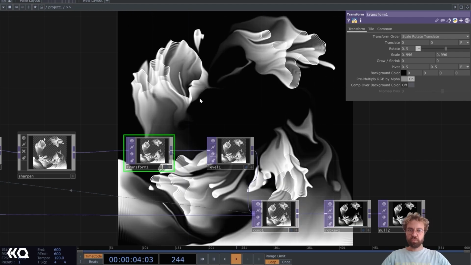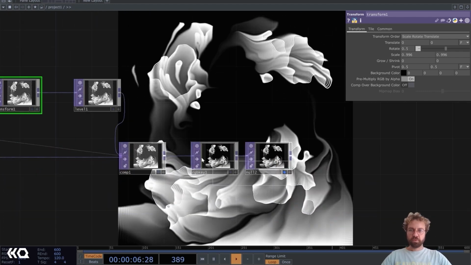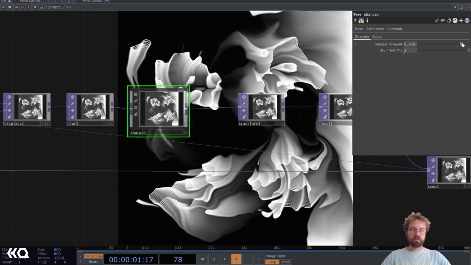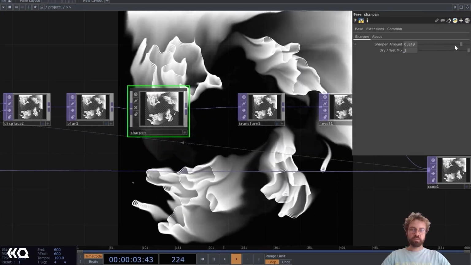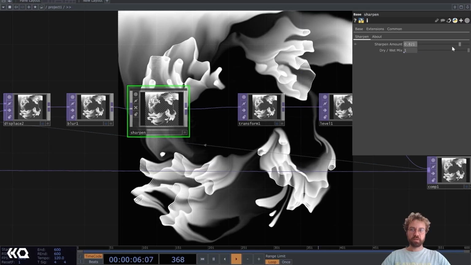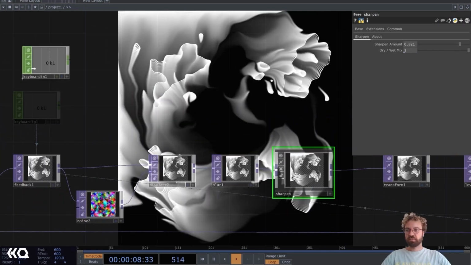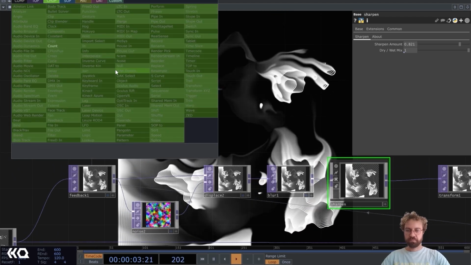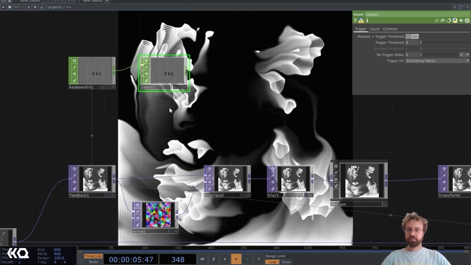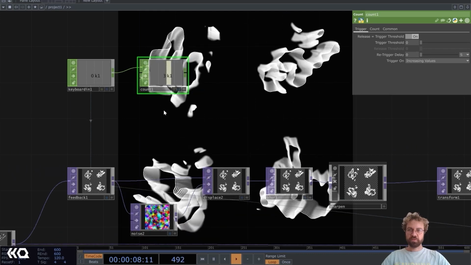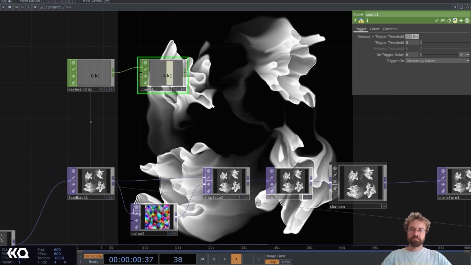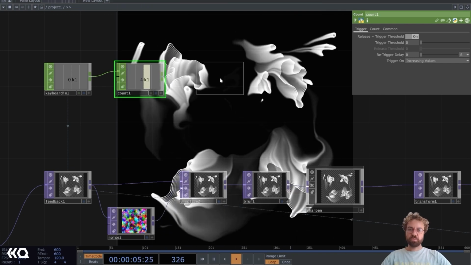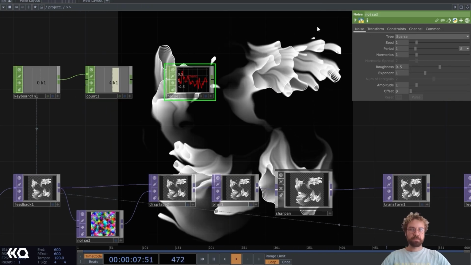I think that looks pretty cool already, but now we have to change everything manually to get a different result. It would be nice to just press one button and get a completely different result. For that, let's add, after our keyboard, a count chop. Every time we press it, you see it's just counting. Then let's create a noise chop, sorry.